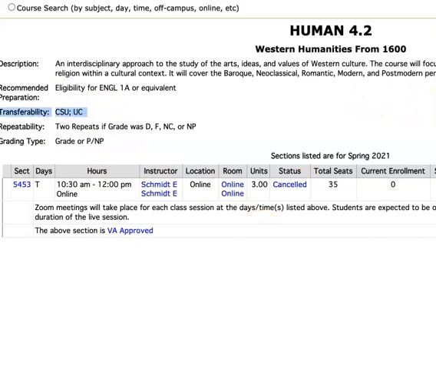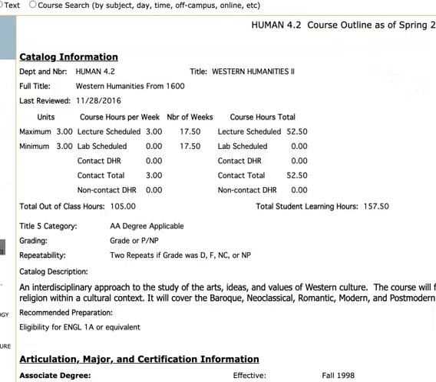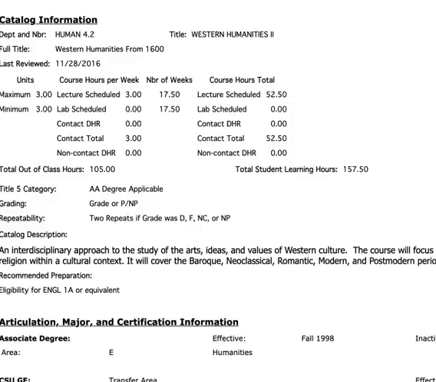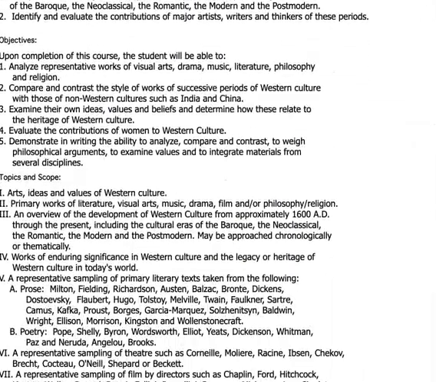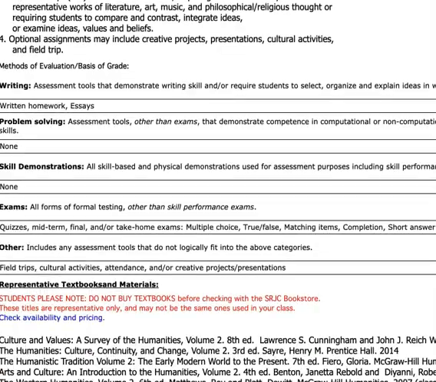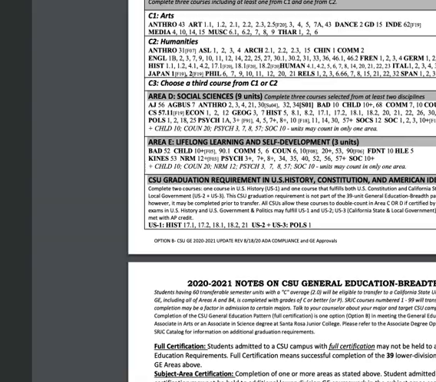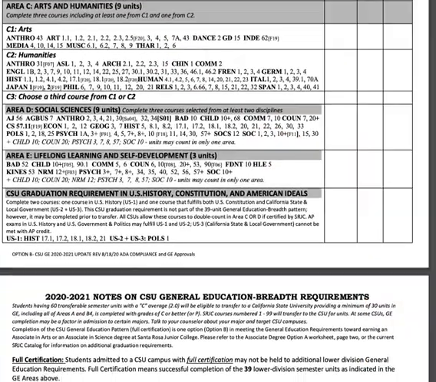But actually over in the upper right-hand corner of the screen is the course outline. And the course outline is going to give you so much more depth: what the course covers, the objectives, the scope, and actually a bit of how it's graded. So this gives you an idea of what the class entails, and you can start making a determination.